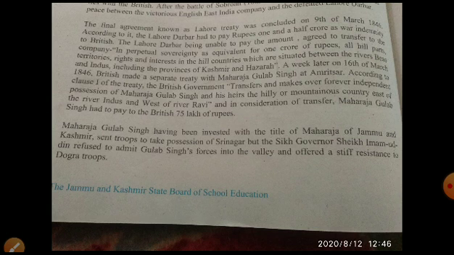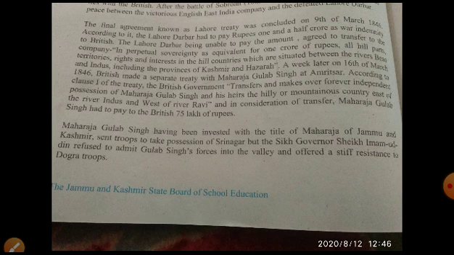and we have already discussed some of the basic conditions of the Treaty of Lahore that was signed on 9th of March 1846 between the Britishers and the Lahore Darbar. We also came to know in that treaty that it was the Lahore Darbar who had to pay a huge war indemnity to the Britishers after the Battle of Sobraon. It was not possible for the rulers of the Lahore Darbar to pay 1.5 crore as war indemnity, and in lieu of that, they had to transfer perpetual sovereignty equivalent to 1.5 crore rupees.